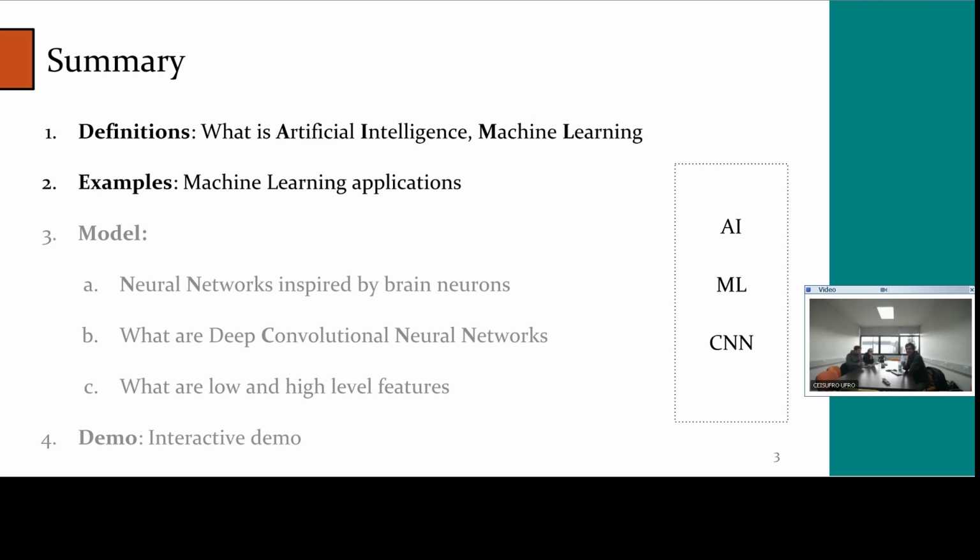Yeah. So this is the summary of the lecture. First, we will go really briefly through some definitions, really high-level general concepts of what is machine learning, what is artificial intelligence, and then we will go into the section of cool examples. This is the easily digestible part. Then we can get into the more complicated stuff where there are some details that maybe are too difficult, so just going really briefly about them. We will get to that later in the model part.